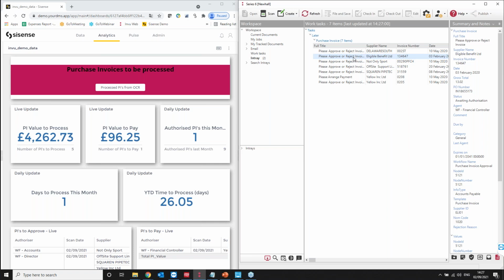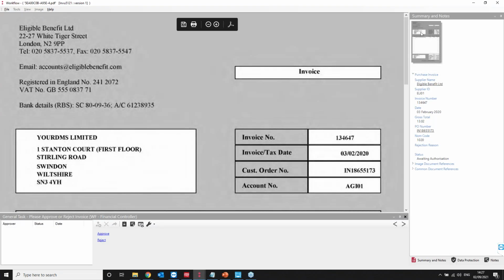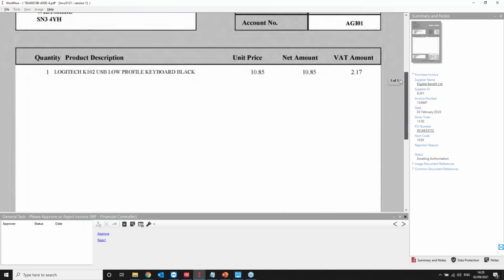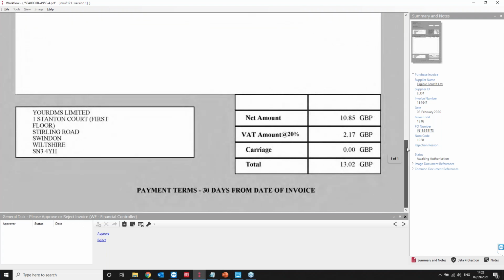Okay, so as I said, we can have a look up here. If I double click on the right-hand side, I'm going to pull up this invoice itself. Here you always see the image. It's been changed into black and white for size purposes, but you can have this in color. It's entirely up to you.